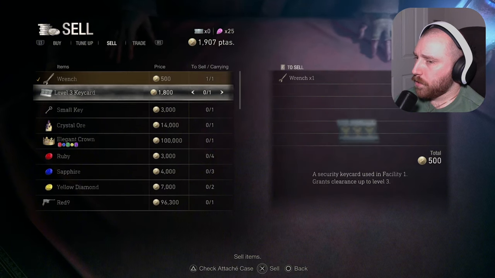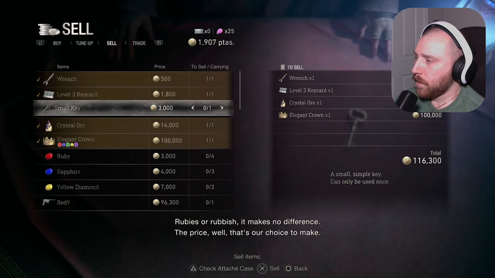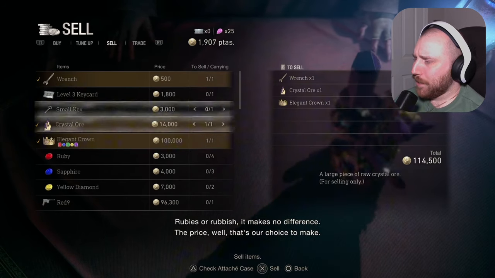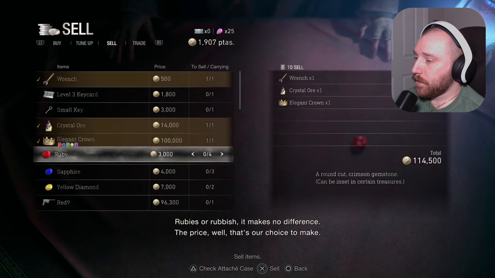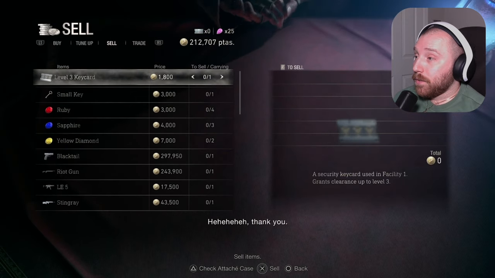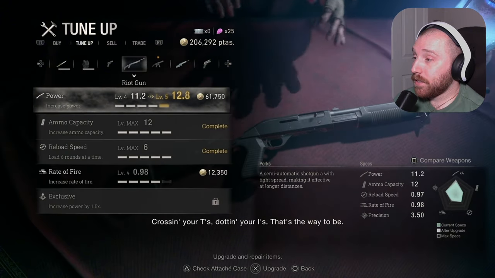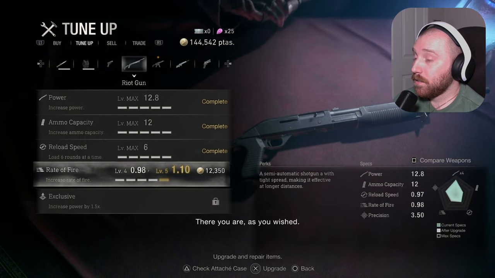Wrench. Key card. Crystal. Ruby's all rubbish. It makes no difference, the price. I'm going to keep the key card for now, too, because I'm not sure about that choice to make. And I'm going to get rid of the red 9. I think so, because I'm not using it at all.